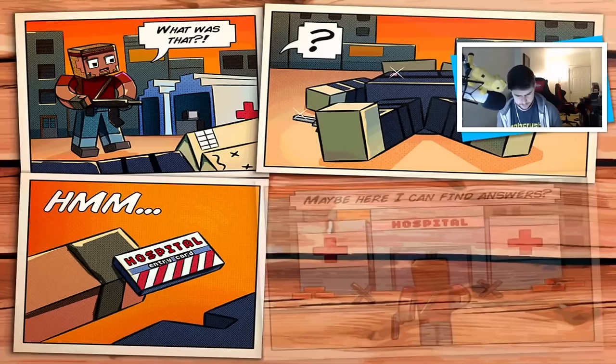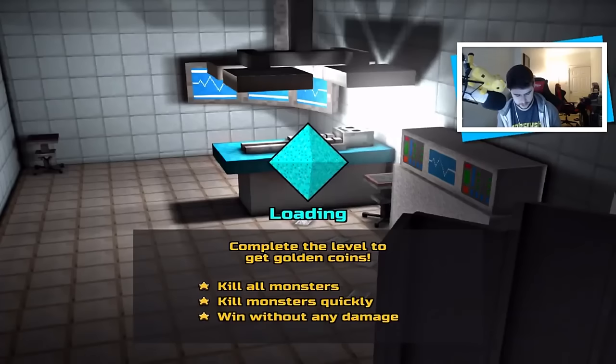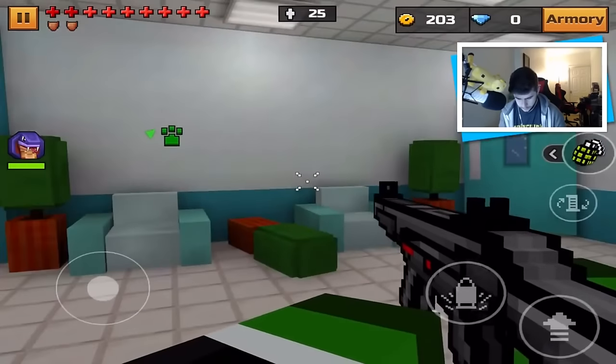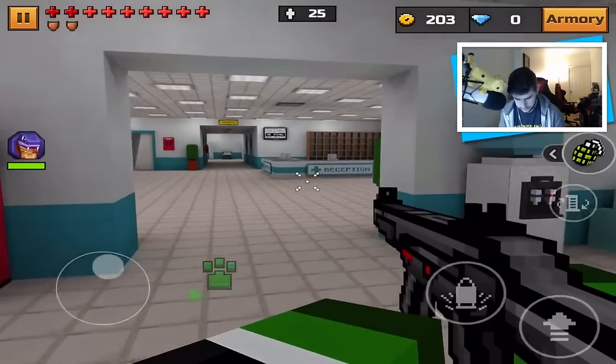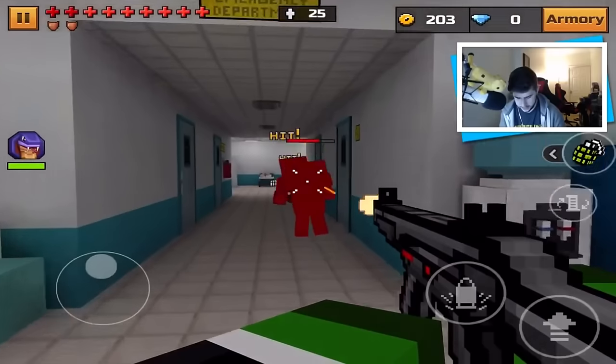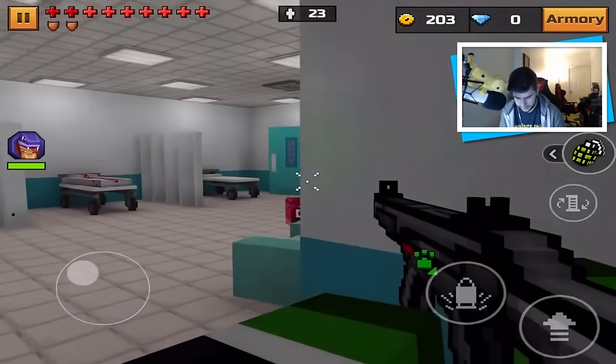What was that? Question mark. Hospital entry card. Maybe here I can find answers. Dot, dot, dot. I've got a feeling this is not going to be the place to go. All right then, as they say, let's go forward. The elevator is broken, and yeah, it's doomed. It's doomed, and it's going to get a lot harder as time goes by.